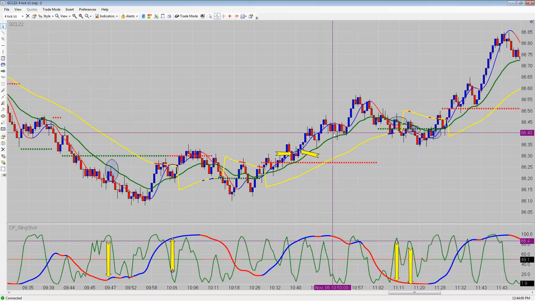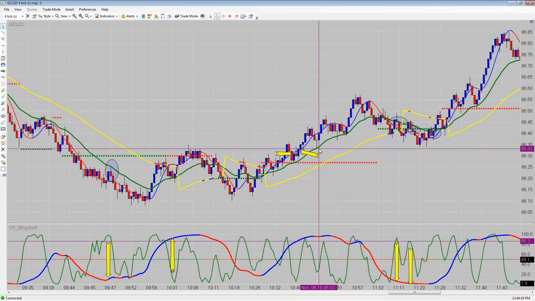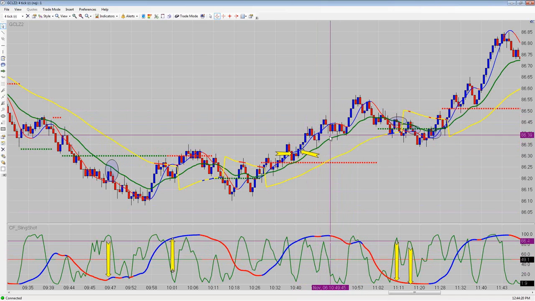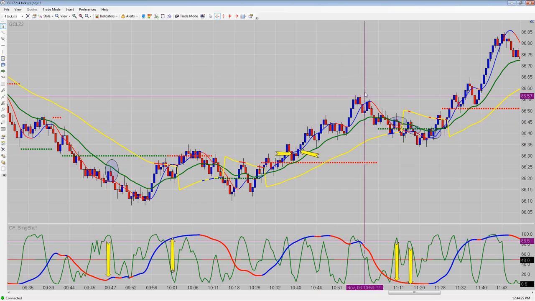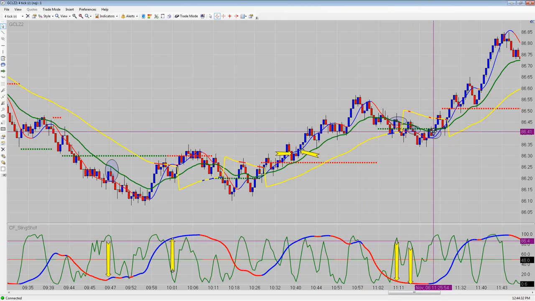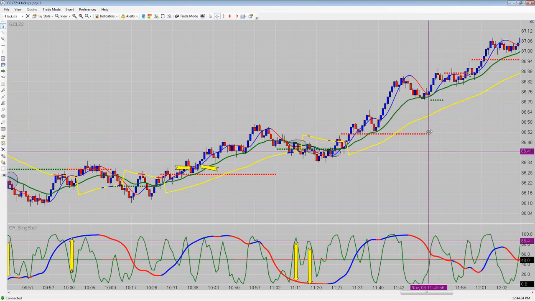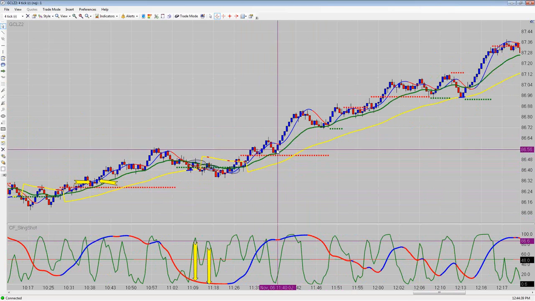Let's see. Price continued to go up. And the trades that were in here, this one right here you could have taken with the bullish divergence right here, the test of the BBC with the up close for the move up. This one right here, the cycle was a little bit red and going down, so I wouldn't have been as interested in that. Bearish cross right here, test of the BBC with the down close. Same thing here. And right over here the cycle was going up, so we wouldn't have been interested in that. Once it flipped around, you had a bullish cross, a test of the BBC right here with an up close.